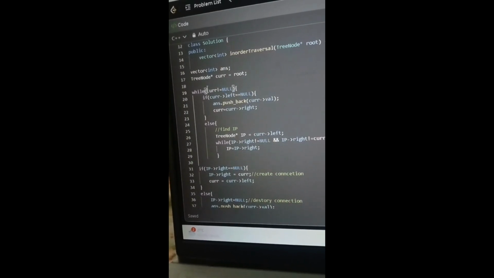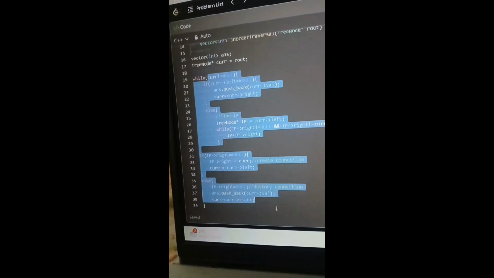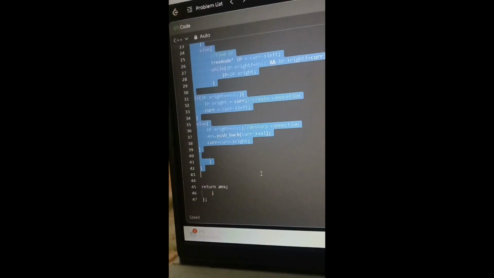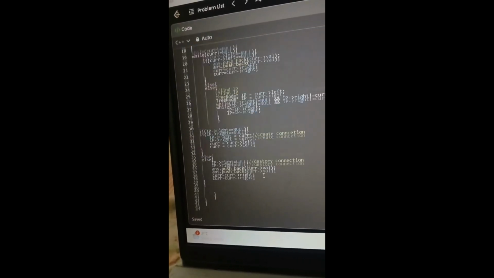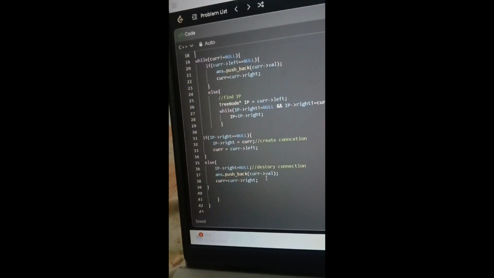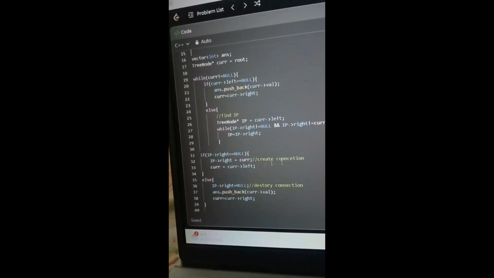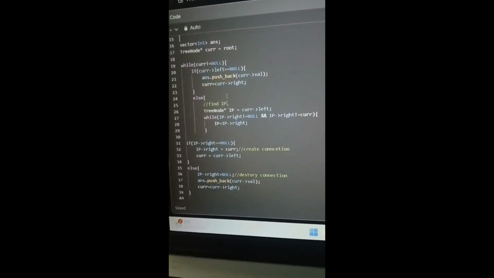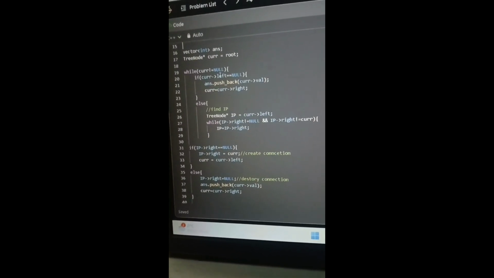Now we are following the steps from here to here. We are following our normal Morris Inorder traversal, which is the generalized approach.